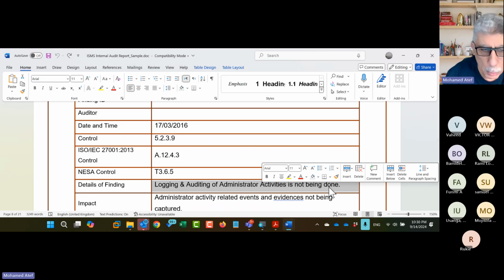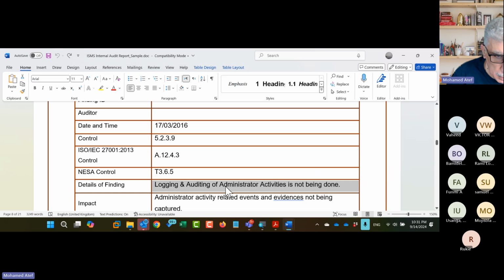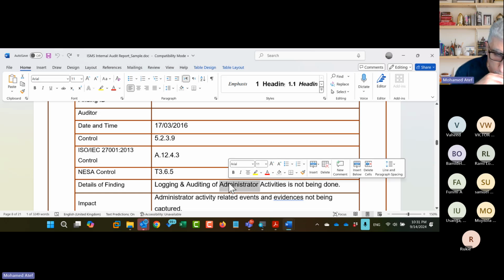In ISO, we have a very important section called logging management. The point here is that any activity done on any of the systems or computers should be logged. So if I need to know who logged into the system yesterday and what he did on any computer or any server, I should be able to find that. Specifically people who got permission, because they can log in, copy files, delete files. So when I checked the log, I found that some of the administrator logs were not captured. And how did I know that?